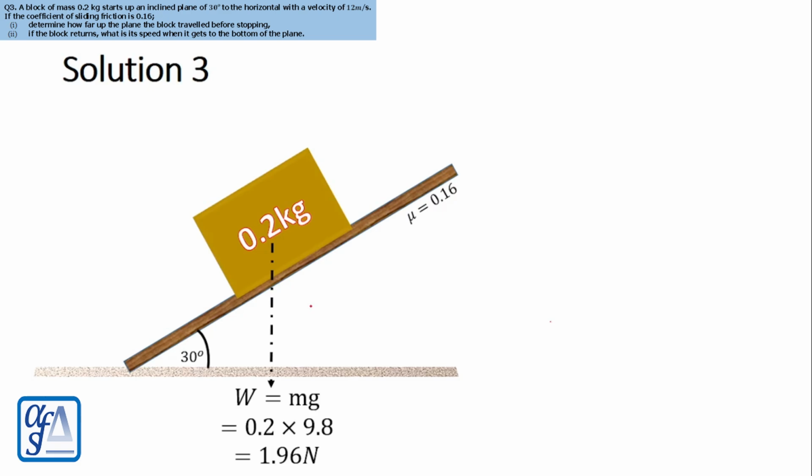Now, the next thing we have here is, when the body moves this way, the weight will be resolved because it's a force. Now that the body is inclined, the weight will have two components. The weight of an object on an inclined plane has components, because the weight is acting downward definitely, but the block cannot move through the plane because it's a plane. So it will have to slide down along the angle at which the plane is inclined. So definitely the weight will now have two components. One will be the one that will slide the body down, and one will be the one that will press it onto the plane.